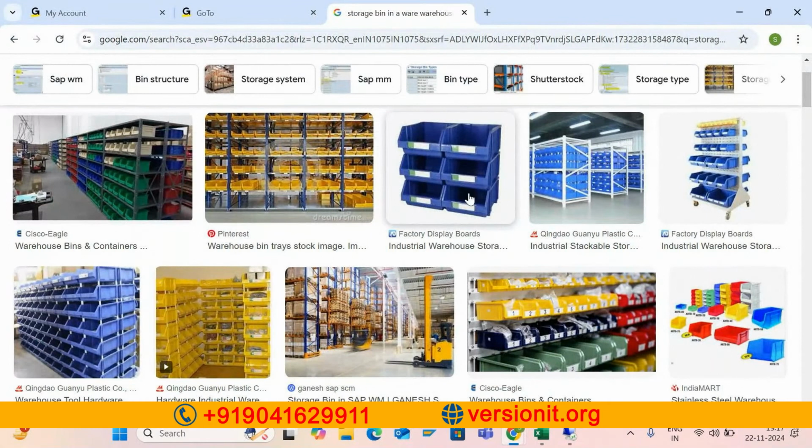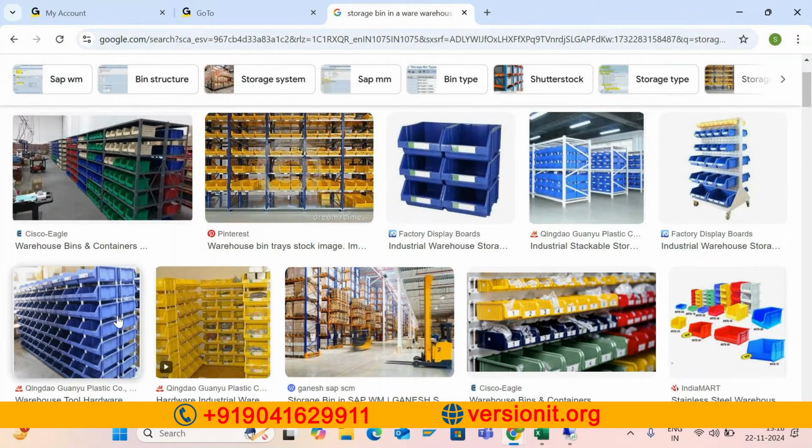Based upon the size of the product, you can have bins defined over here, like 1 meter height and 1 meter width, 2 meter height, 2 meter width. So like that you can create bins with different dimensional data.